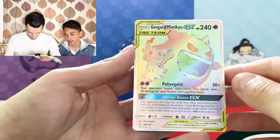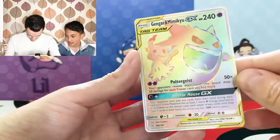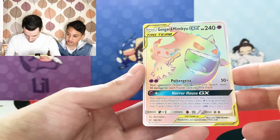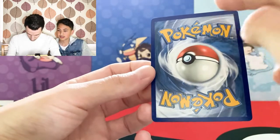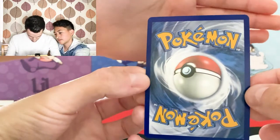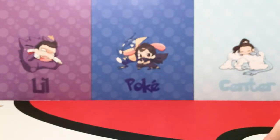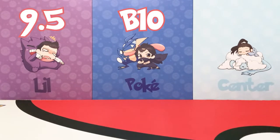Team Up — Gengar and Mimikyu, a really cool card. Surface-wise again clean. Centering: the front I'm happy with. The back is up and down — the top seems a bit more off. Corners are again very clean, and the same with the edges. Theo's going with a Bravo 10. I'm going to go with a 9.5. I was going to say 9. So we've got 9, 9.5, and a Bravo 10.